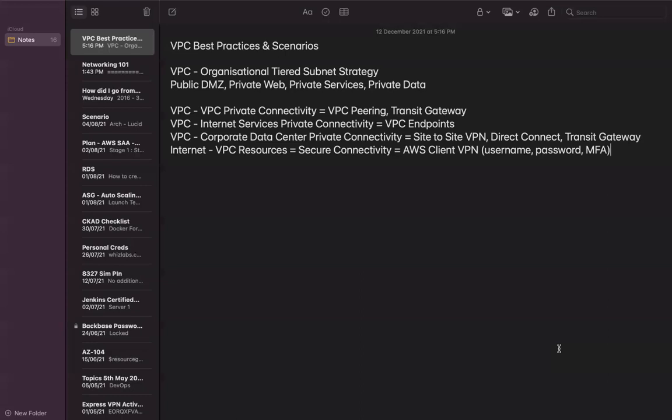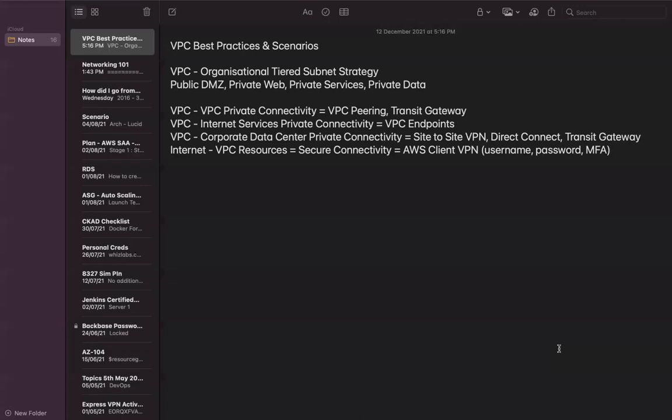And let's say that you have a scenario where from the internet, you would like to access VPC related resources in your AWS account, but you would like that connectivity to be very secure. You can place a client VPN in a public subnet, and all of your users on the internet who are sitting at home should only connect to the client VPN before accessing VPC related resources. So you can generate a username password for them with some level of IAM role based authorization, as well as a second layer of verification, which is an MFA, probably using an authenticator app on your phone or probably receiving an SMS onto your phone.